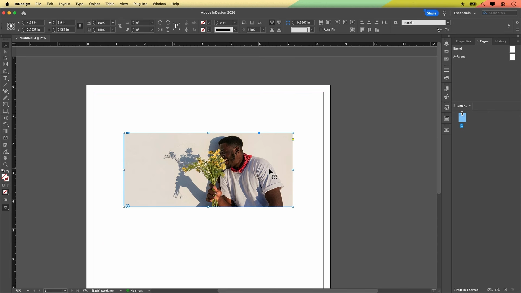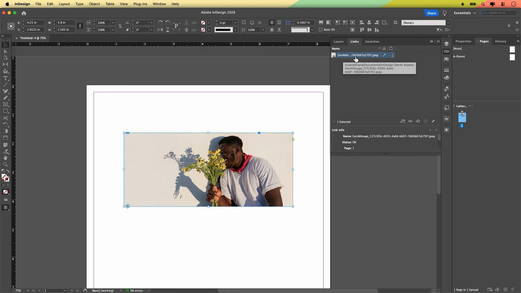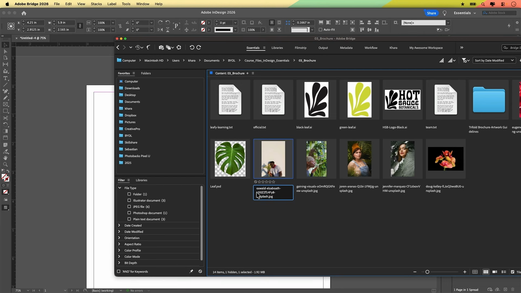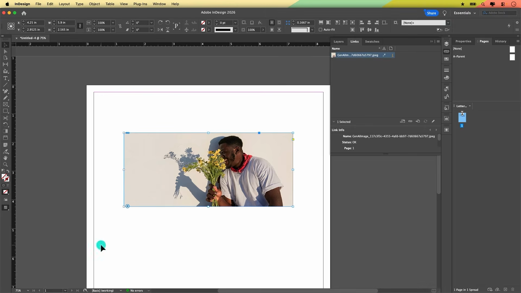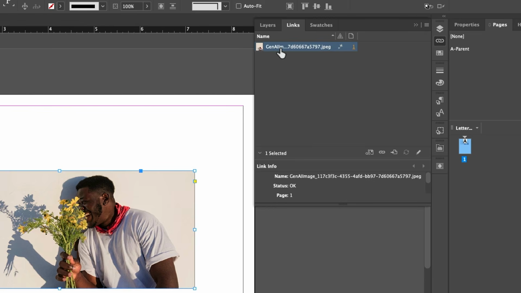What it is doing is making a copy of it in a super weird place. And the way we figure that out is by looking in the Links panel. So here in the Links panel, we can see that this file name does not match this one. Our original file name can be seen here, and now it's called Gen AI and a bunch of gibberish.